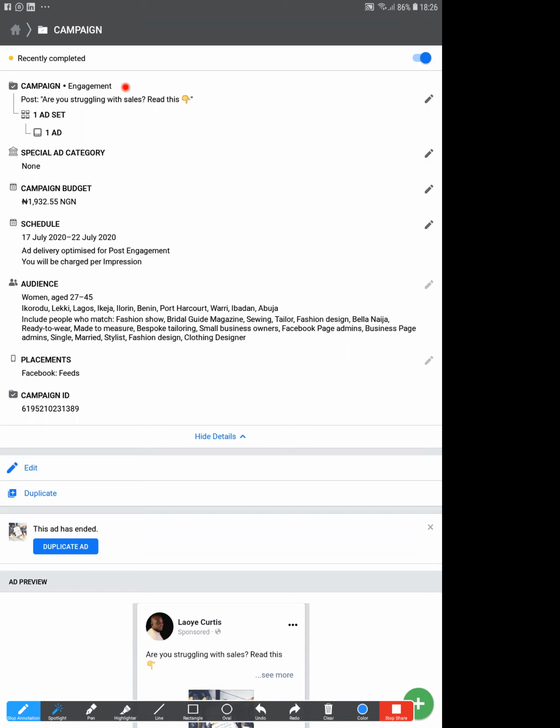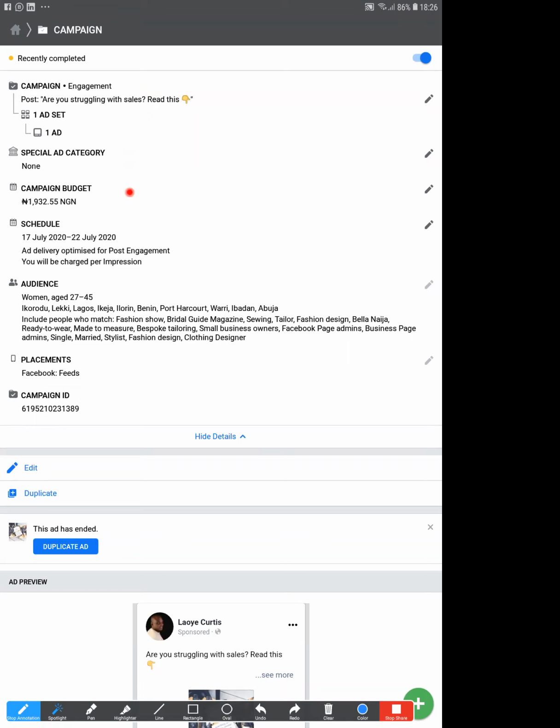So that means that anytime you're running Facebook ads, there is a need for you to have an objective in mind, something you want to accomplish with that advert. Is it that you want to engage people? Or is it that you want people to click a link to come and buy your product, or you want people to come and chat with you either on WhatsApp or Messenger, as it were? That is all set up here in the campaign.